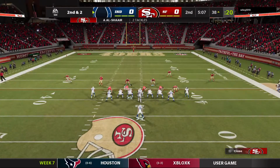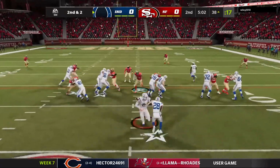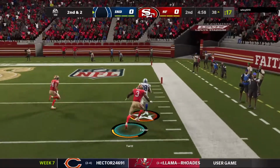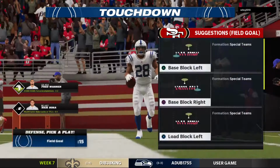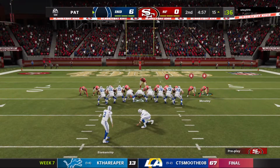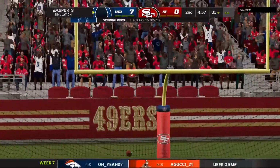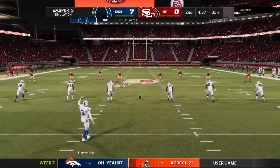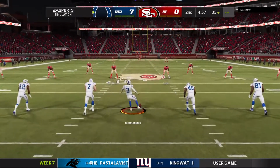One thing you're hoping for when you run drag routes, you're able to hit a receiver in stride, and he can pick up a lot of yardage after the catch. But in this situation, the defense was effective. And he takes this one in for a Colts touchdown. Jonathan Taylor, his 9th touchdown of the season, as his guys are on the board first here tonight. Extra point by Blankenship is up and good, and it's now a 7-0 game. So after the touchdown, here's Blankenship kicking off.